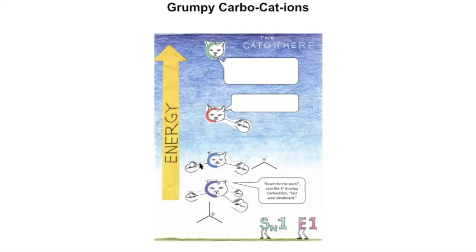All right, and then the secondary carbocation looks like this. It's got a carbon in the middle, missing electrons, 2 short of an octet, and so it has a positive charge. 2 neighboring methyls are helping out, but only 2 neighbors; the hydrogen that's attached isn't helping. And so it's higher in energy than the tertiary. These two, the tertiary and the secondary carbocation, we're going to see all the time. They're common. But the methyl carbocation is so high in energy that we won't even really see it, unless it has resonance. The primary carbocation is too high in energy for practical purposes.